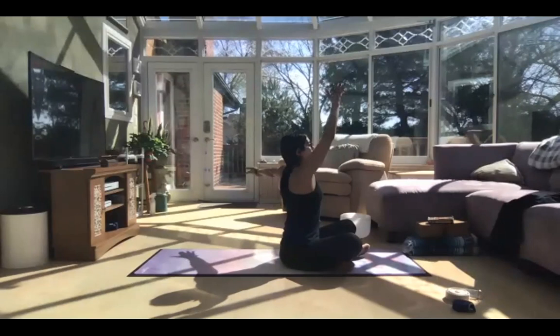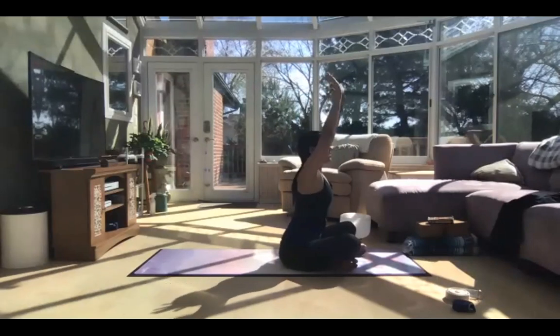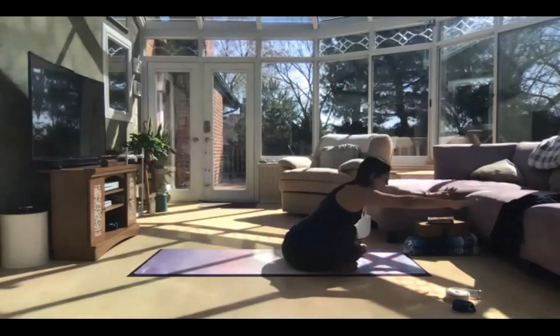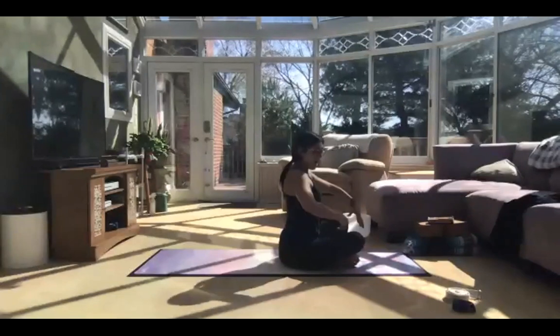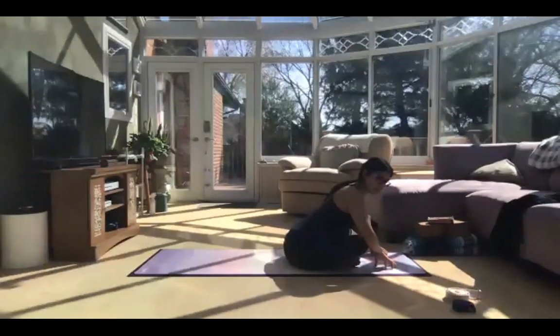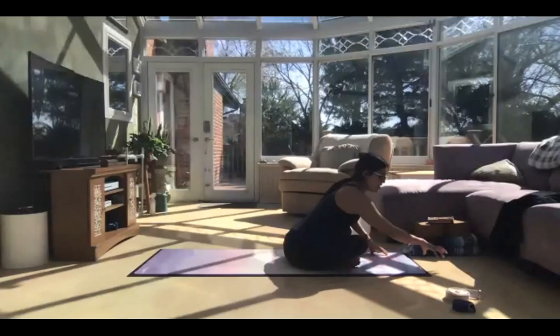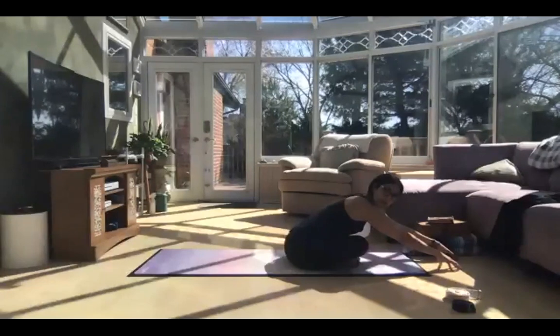Inhale, back to center, extend your arms toward the sky. And then very slowly as you exhale, find a forward fold. What you want to do is you want to maintain a very flat back. Your fingertips could be here as you draw your chest to the ground. And then as you inhale, you can walk your fingertips as far forward as possible.